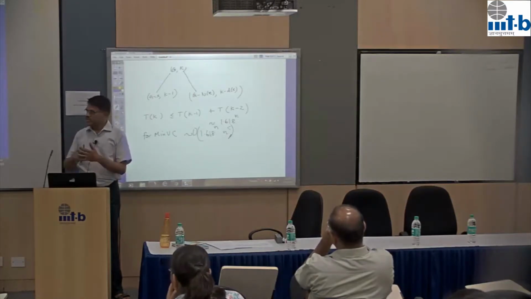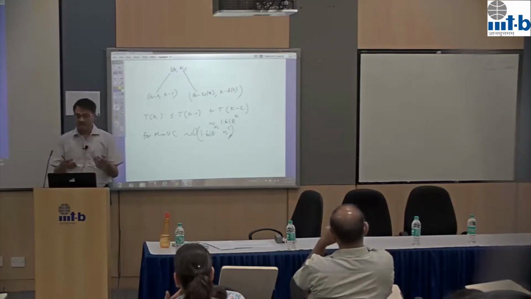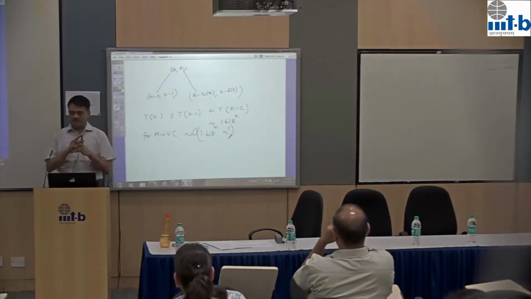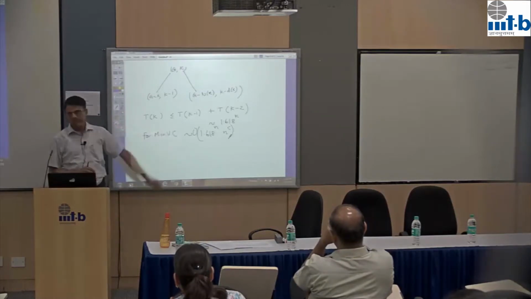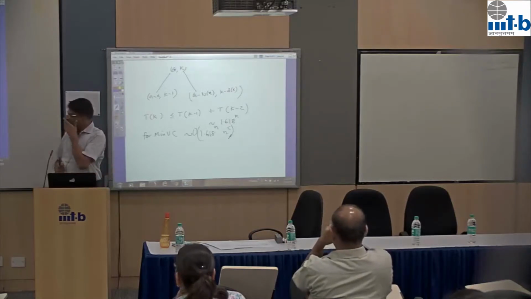So this is the game in the exponential world: where can I improve 2 power n? In fact, I will show examples where even 2 power n is hard to get. Maybe you have to start with something even bigger. So at least for the minimum vertex cover problem, you've seen that you can get an algorithm whose complexity is something like c power n, where c is much less than 2.